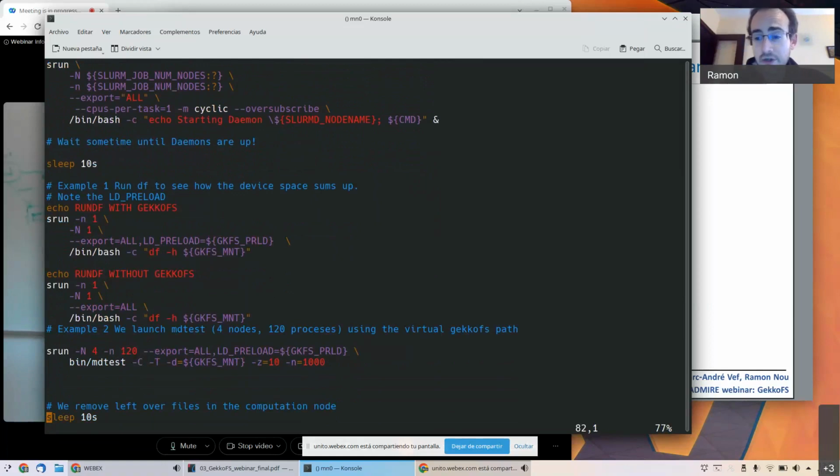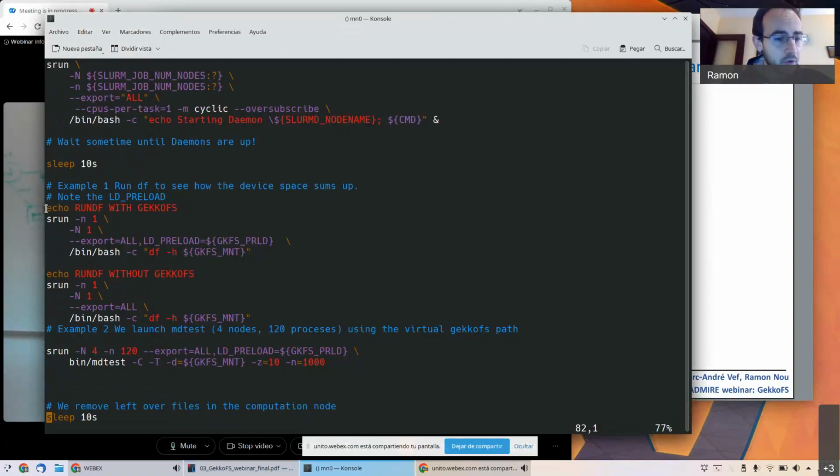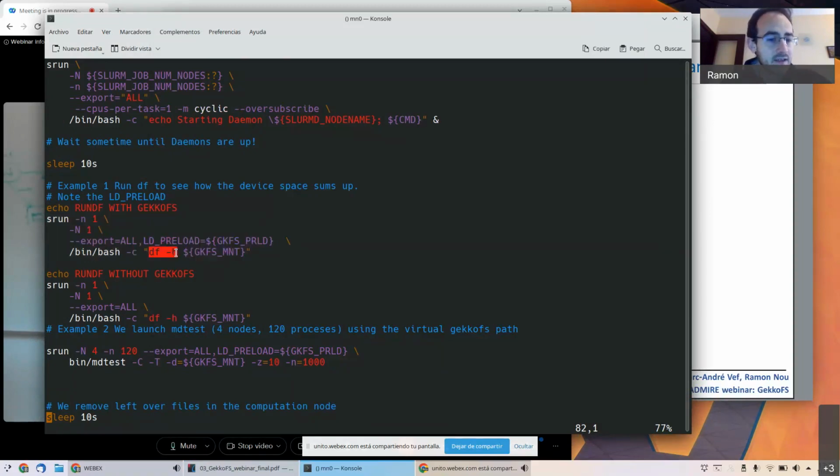What we will show are 3 commands. First, we will run a df. This df will be preloaded with the library, so it will run inside GekkoFS. What we will see is that the space shown with this command is the space of 1 SSD multiplied by 4 nodes.